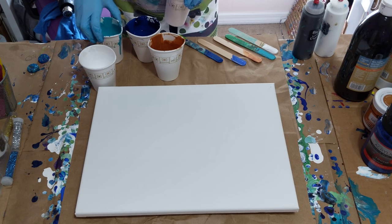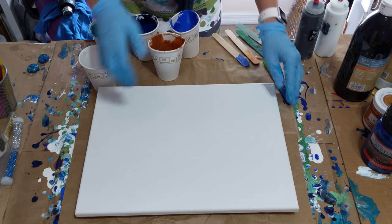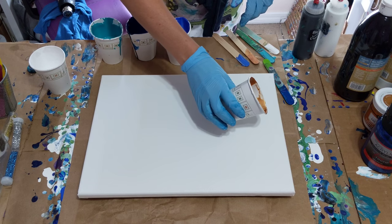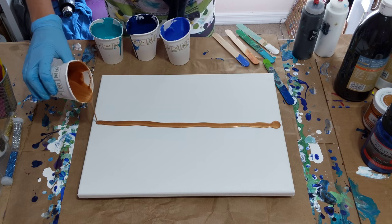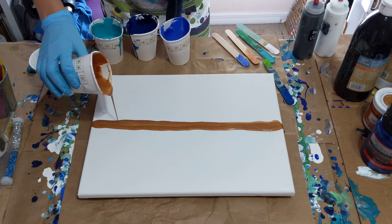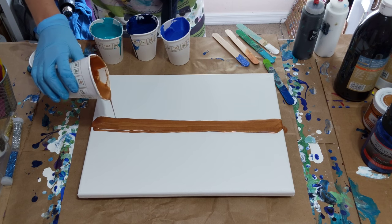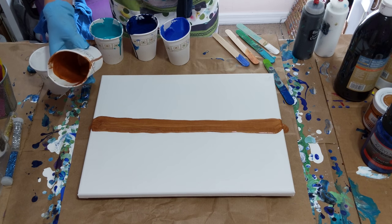Let me move this back a little bit so you're able to see. I've got all my sticks here. So I'm going to start with the bronze and I'm going to put that right in the middle. I find that I have a tendency of putting too much of my swipe color in the middle, and then it tends to take over. Or I'm not swiping hard enough. That's all I'm putting in there, and I still have some left over.